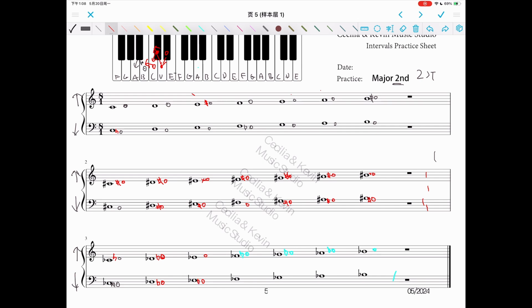Next, we have flat fa, which on the keyboard is over here, which is a mi on the keyboard. However, our mi, we wrote it here again, so we have to bring it down 2 semitones. Otherwise, it's the same note without any semitone difference. Next, we have flat so over here. We got a fa inside over here. That's only 1 semitone. You bring the fa down a semitone. 1 plus 1 is 2.